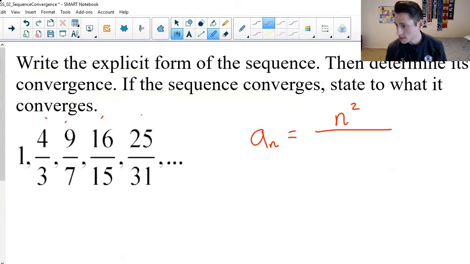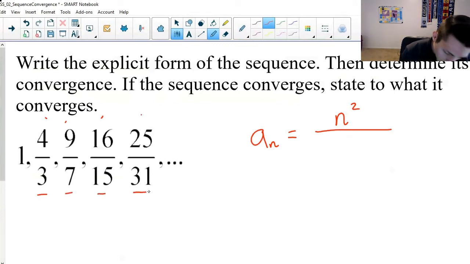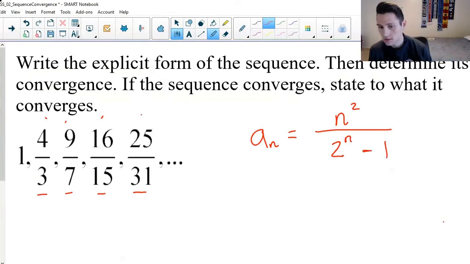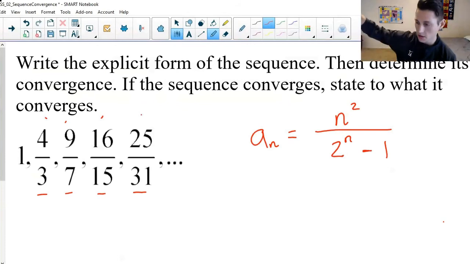Okay, yeah, so exactly what Hayden said, I think. 3, 7, 15, 31, these are all 1 less than powers of 2. Right, 3 is 1 less than 4, 4 is a power of 2. 7 is 1 less than 8, 8 is a power of 2, etc. So this is 2 to the nth power and then minus 1, not minus 1 in the exponent, just minus 1 kind of on the outside.